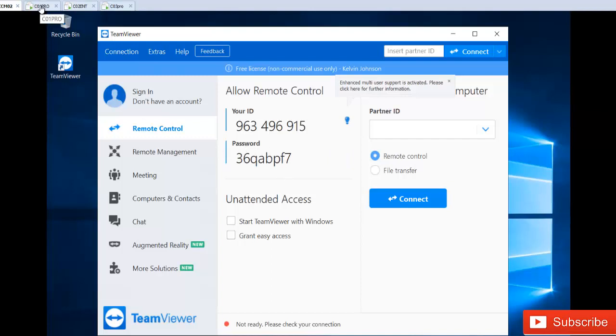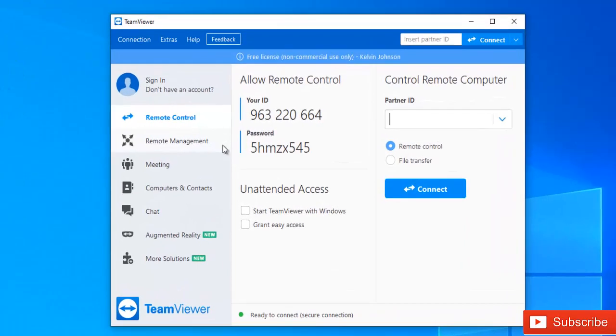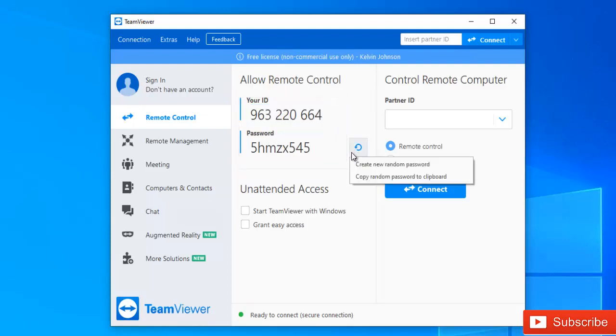But if I want to connect to this device here, and someone is having a problem, and the user called me that he needs assistance, that I should help him to solve his problem, my second option to connect to that device is TeamViewer. So what I need from this user, first of all, I will need the user's ID and his password. So the user is going to provide me his ID, and again the user will also give me his password. So I'm going to create a new password for this.